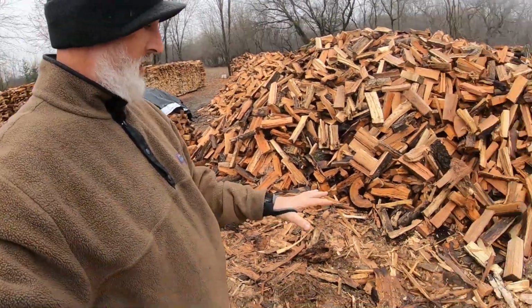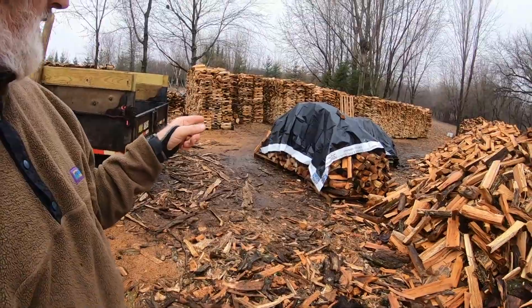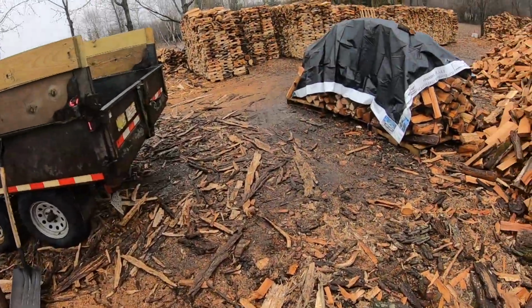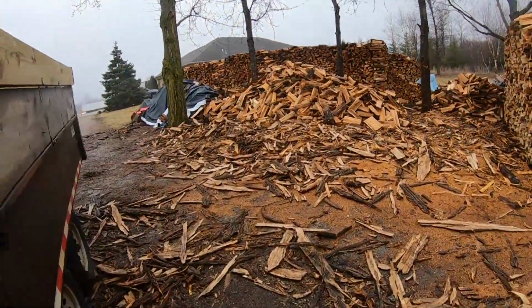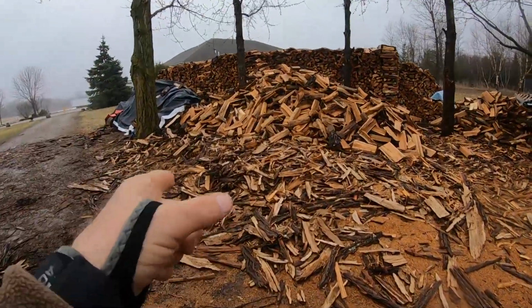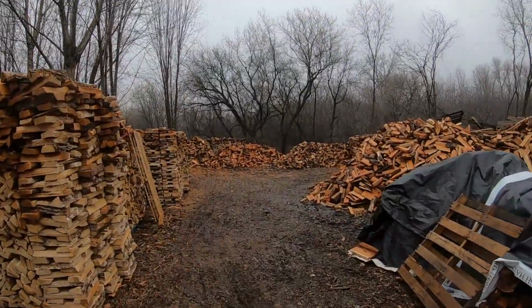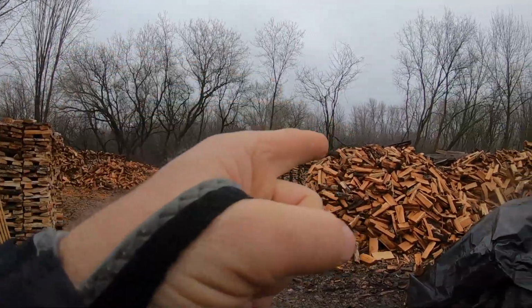Well, you saw I got all of my locust that was here in a pile, and the cherry, and the dry oak that I had split, and the nasty punky crap that I had piled here, and all of the chunks from the cookies that I cut that were laying here for a long time from the locust. I got them all moved back into the chunk pile back here, and I dumped the cherry into the cherry pile and the locust where the locust is.